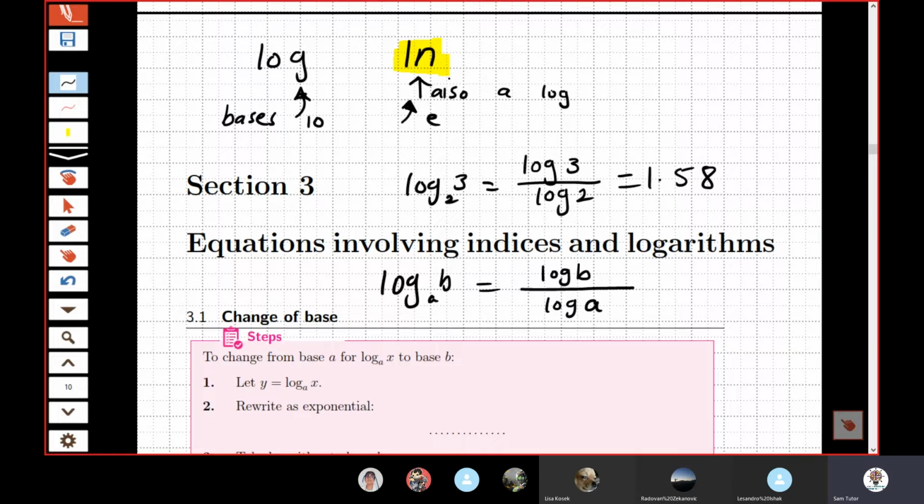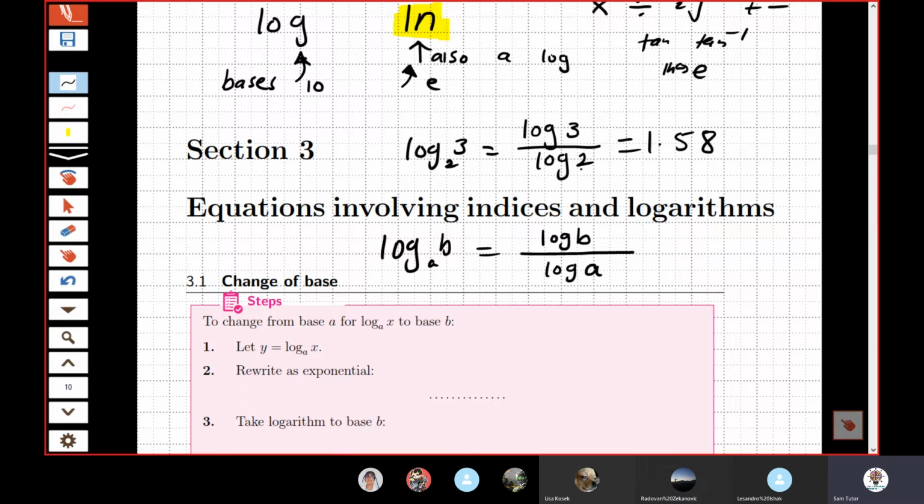E meaning exponentials, and logs and exponentials are opposites of each other, just like times is to divide and square is to square root, addition is subtraction, tan is to tan inverse. So log and e are opposites of each other. So that's why I like to use ln instead of log. If you want to learn more about the bases, I'm sure there are many videos on that, or your teachers would probably explain that, but we don't need to get into that in this course at all. But what you will probably see me write and say or mean is more ln.